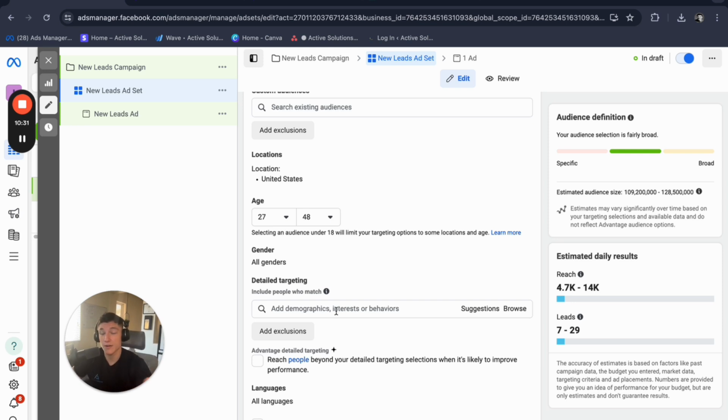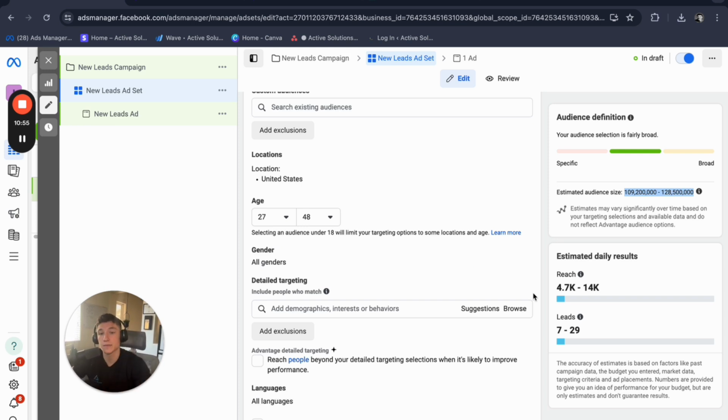The Facebook algorithm is so good now, as long as your ad creatives are made correctly and cater to the algorithm, leaving it as broad as possible and having a large audience size is going to give you much better results than the contrary, than trying to dial it down and target yourself. So leave it broad. I know it sounds crazy, but leave it broad. Focus on your creative more than anything else.